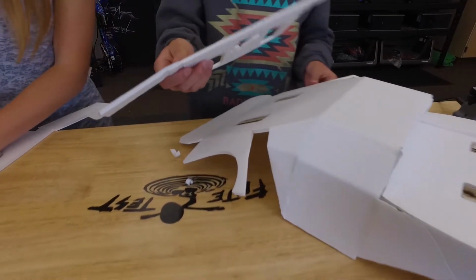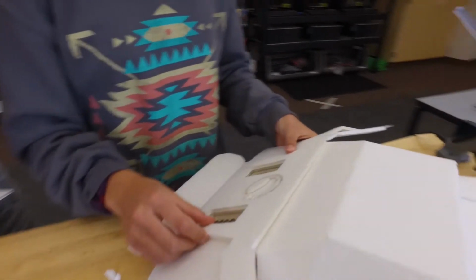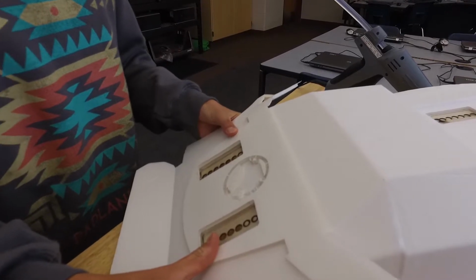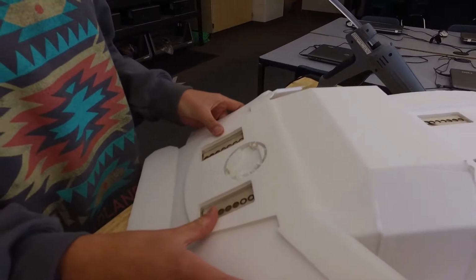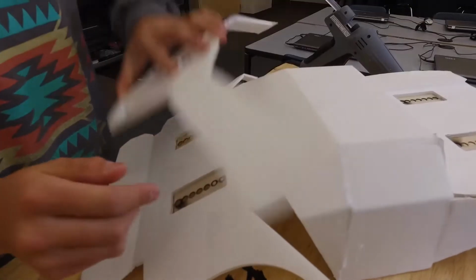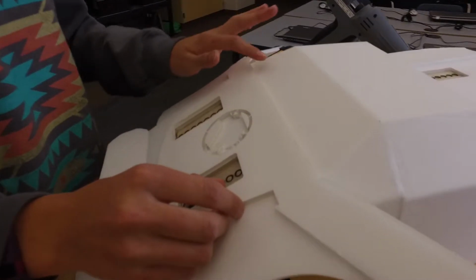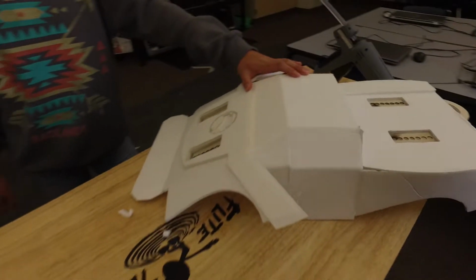So what you're going to want to do is take your piece, and really make sure that you align it right on the holes of the stabilizer for the pins of your shell. You want to make sure it's straight and aligned. And then once you have it straight and aligned, you're going to throw down some glue around here. You're going to line it, and then you're just going to hold it, and then you should have it done.